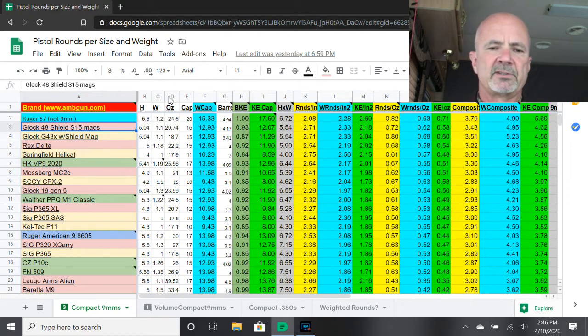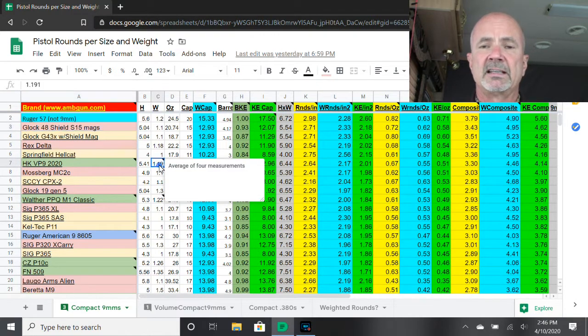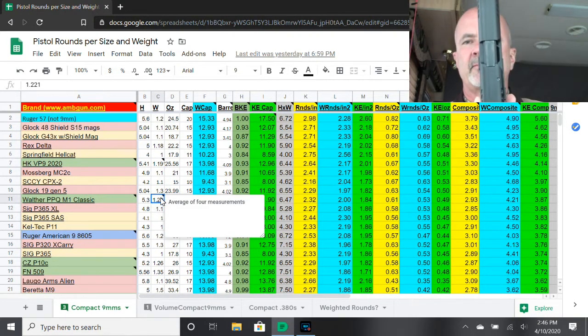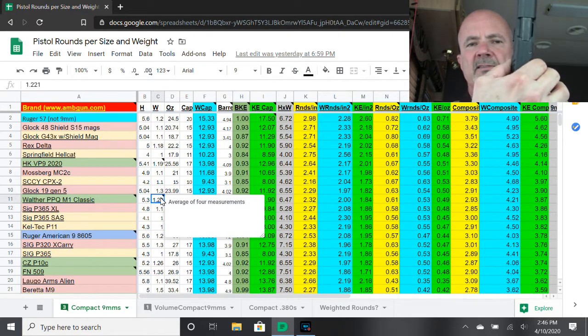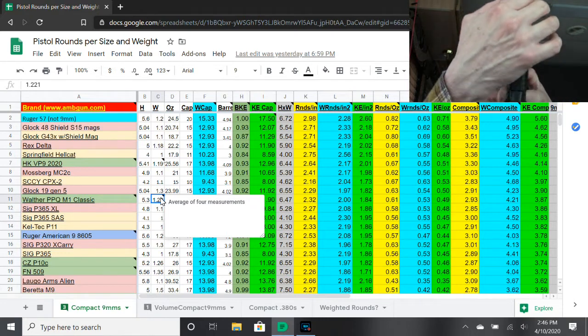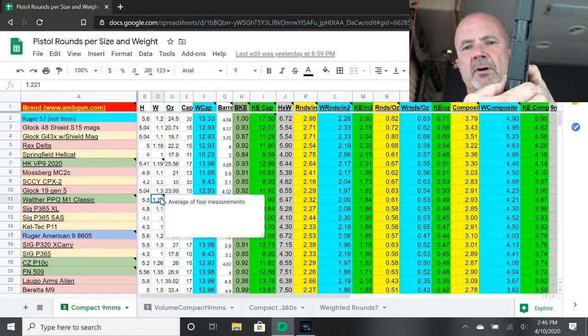Now, something I did was on the width column. On the pistols that I actually have, I've done measurements on the width, and I basically took 4 measurements. One being the widest point, which on the H&K VP9 is the slide releases. Then I've also taken samples in other places, one right behind the back of the beaver tail.